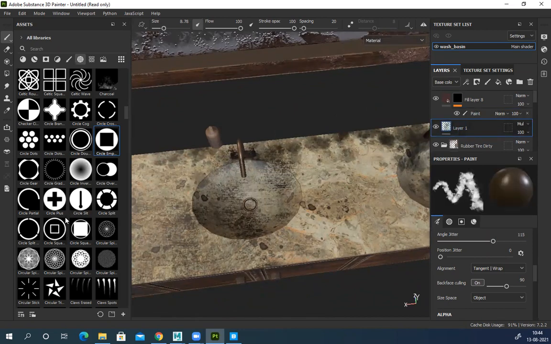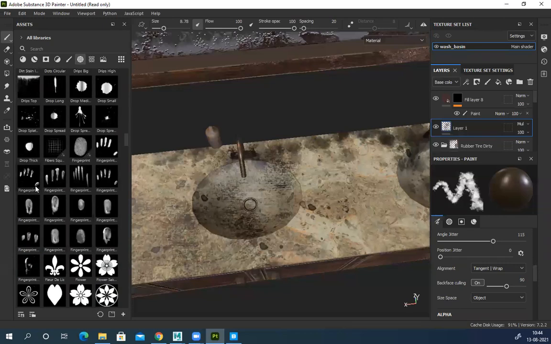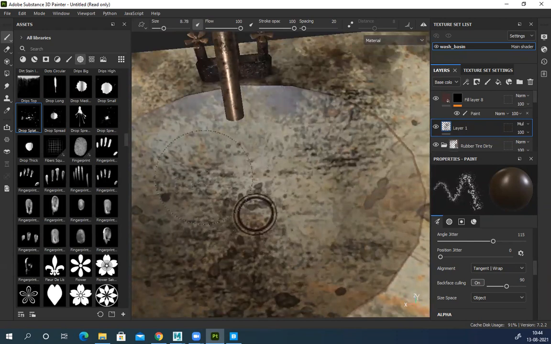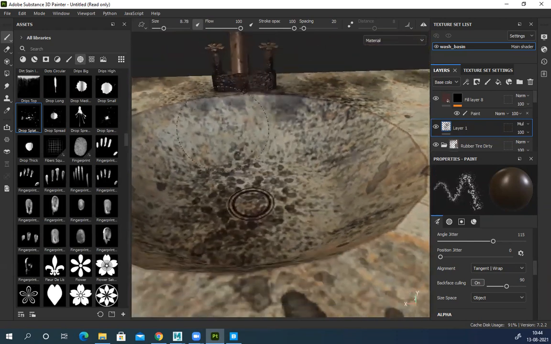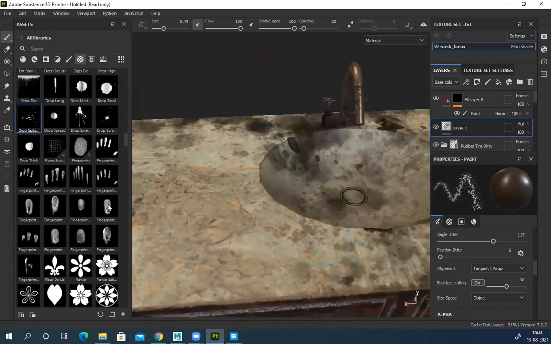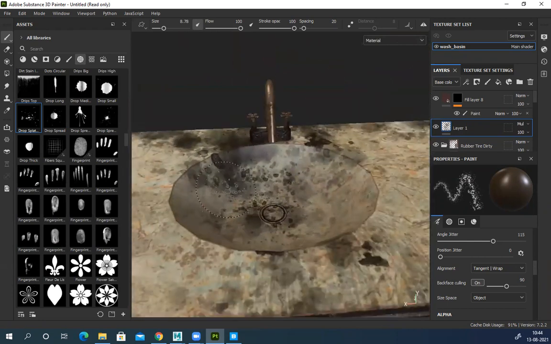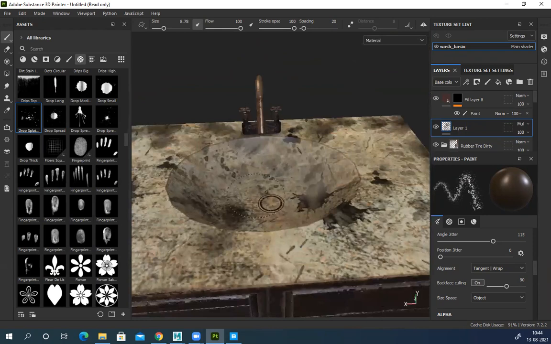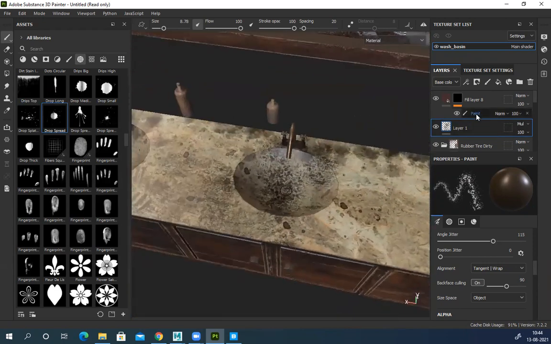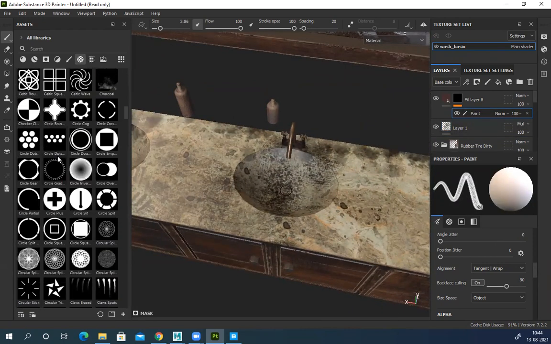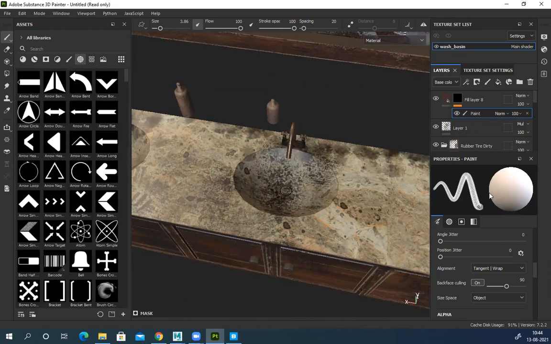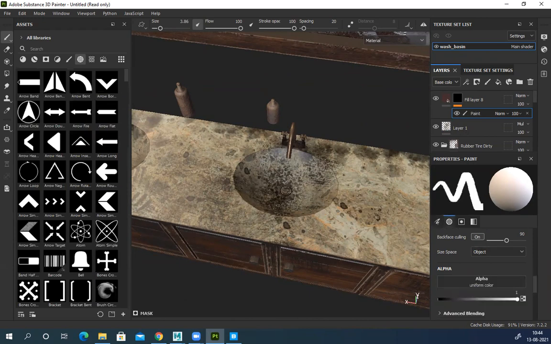I can go back to my old layer and let's see. Select some dirt. And this one. Now I can use any of the alpha, or I can simply use this thing.